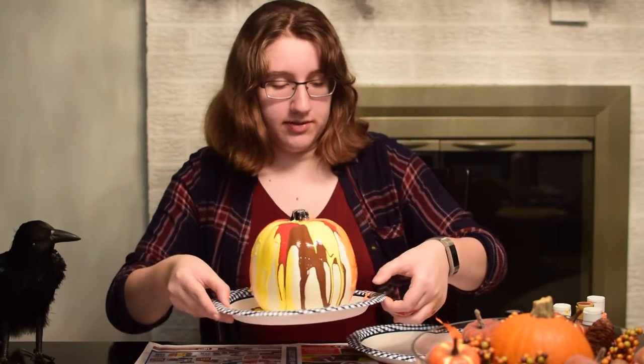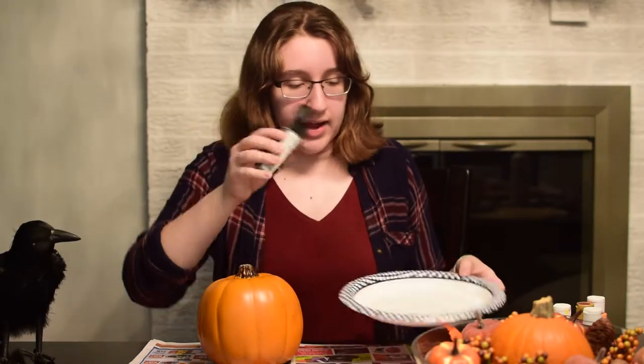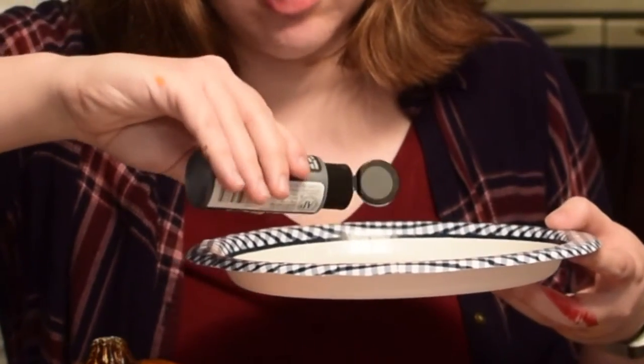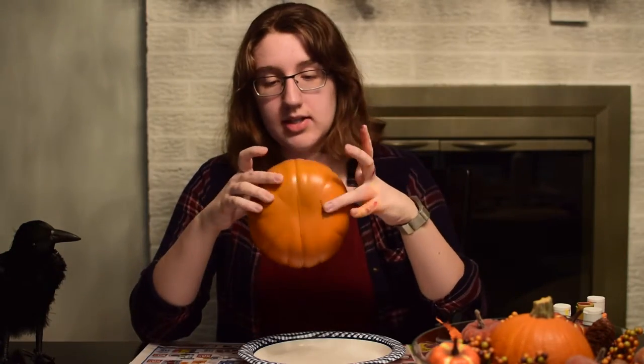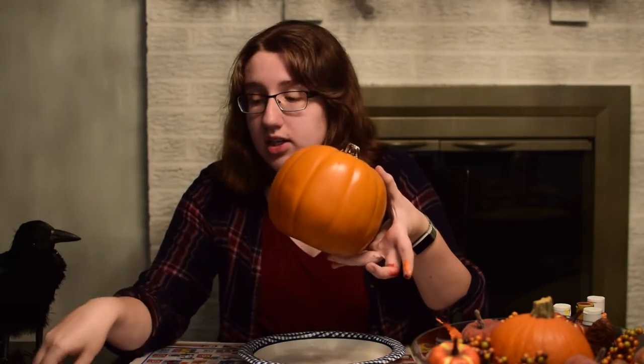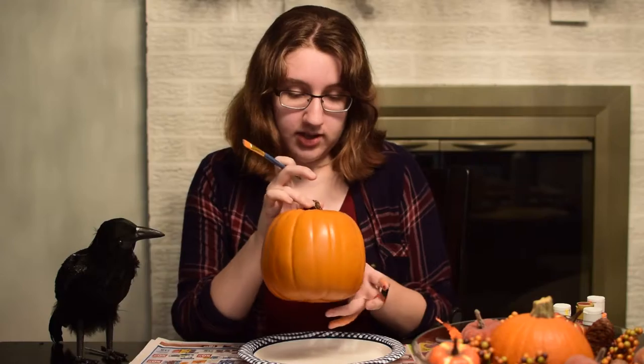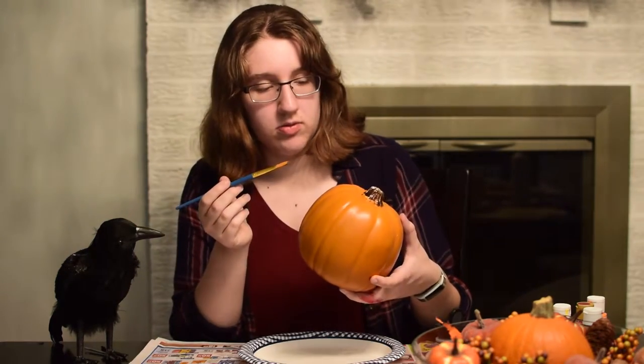So we're going to take this pumpkin and put it over somewhere else. Bye laddie. And get our new pumpkin. Take the tag off of that one too. Now it's time for the true artistry. Here, we have our black premium glitter paint, and we're going to dump that onto our artist's palette. That more looks more like gray. And what I'm going to do is paint a jack-o-lantern design on this pumpkin. You can do any design you like, in any color, any color scheme, anything you want. It's really about who you are in the fall.